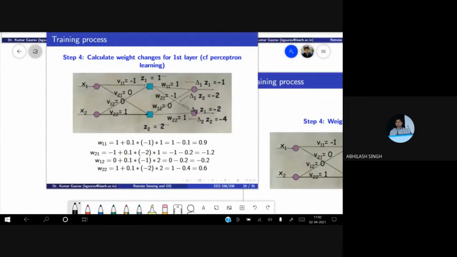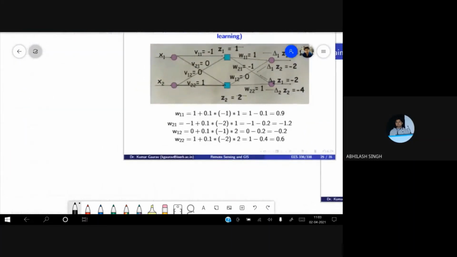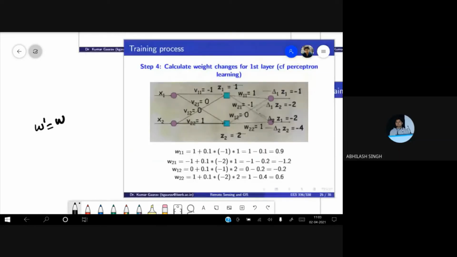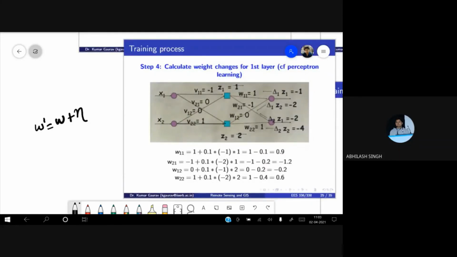To update the weights, since we have computed a delta at the output, through that delta we will try to update W11, W21, W12, and W22. For updating the weights, let me write the formula. The only tricky thing that you will face in a neural network is writing the formula for updating the weights. It is similar to what we have discussed: the new weight is just the initial weight plus eta times the gradient of E.